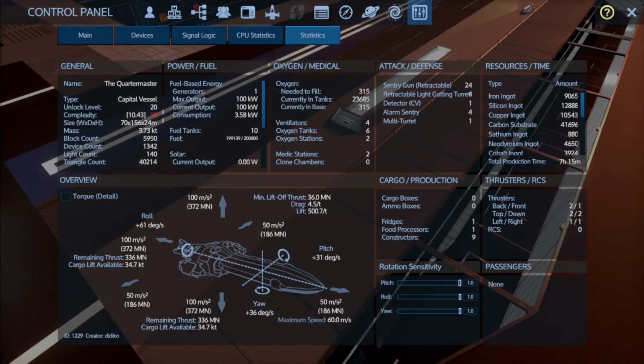All right. So size class 10. 100 forward, 50 strafing, 100 lift, 50 reverse. And keep in mind, there's a lot of upgrade potential for thrust power on this ship, so you can certainly rev this up a lot more depending on how much weight you're carrying and things like that. 10 fuel tanks, 6 oxygen tanks.